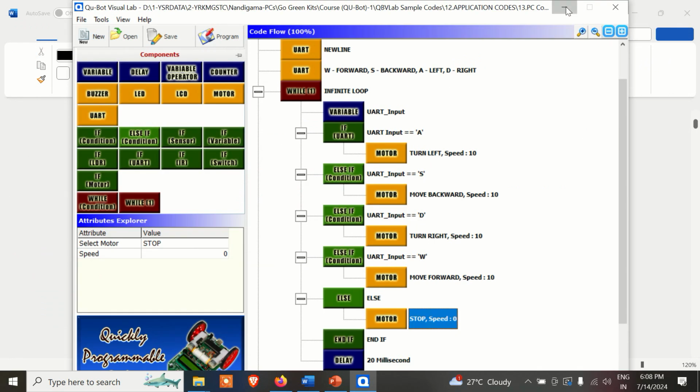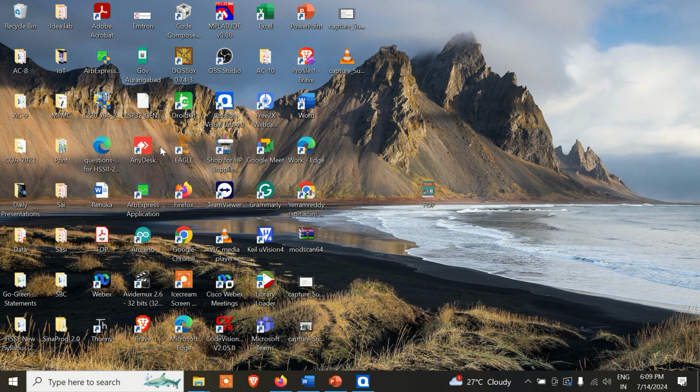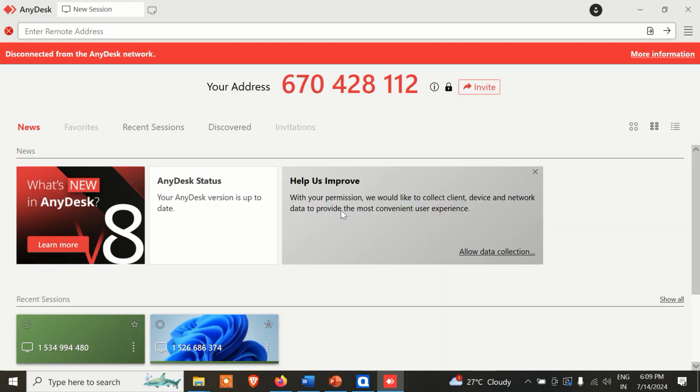Say, for example, if you install this software, you can see the AnyDesk icon will appear. Right now you can see on the top of the screen, for example, I am the client, so my system address is 670.428.112, which is unique.